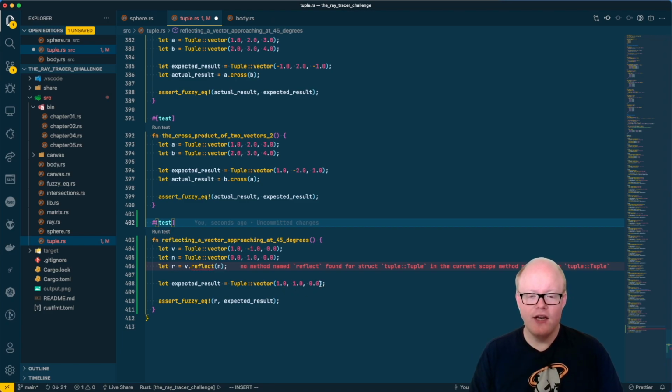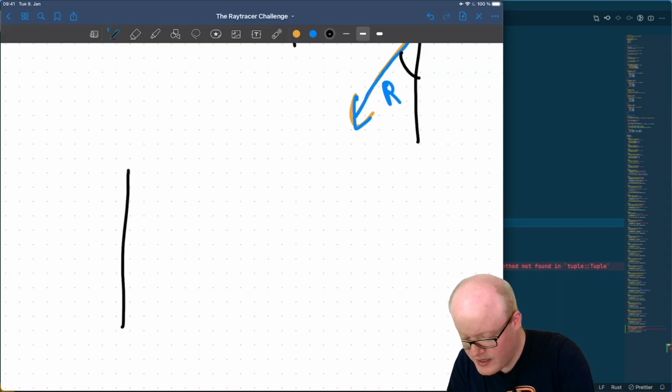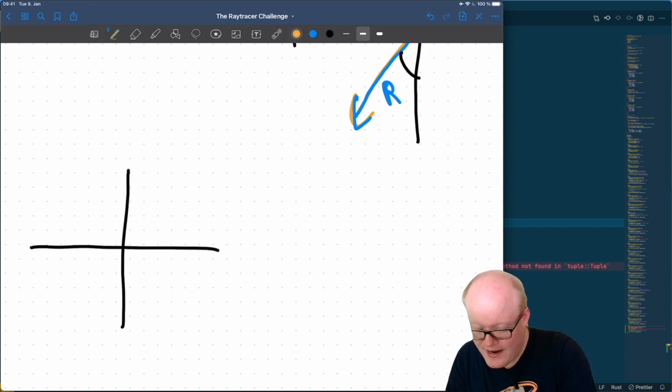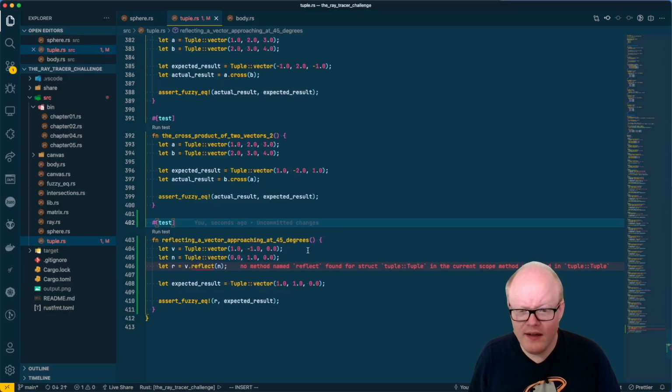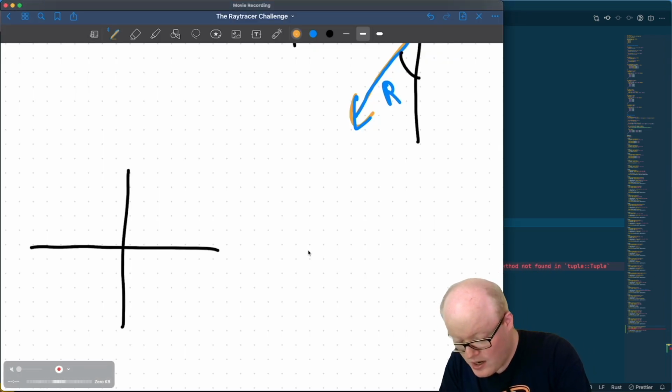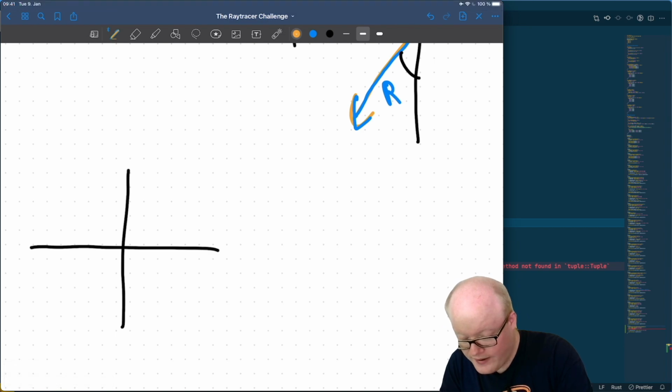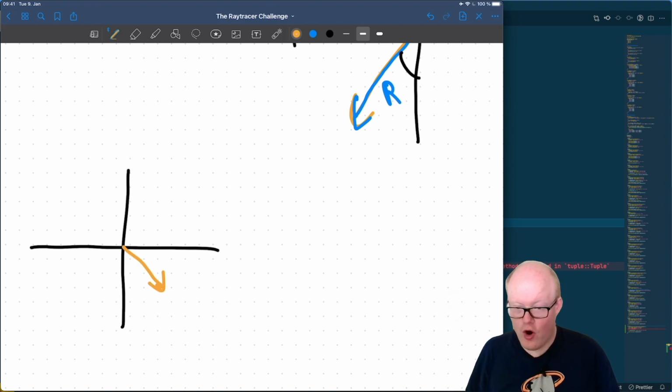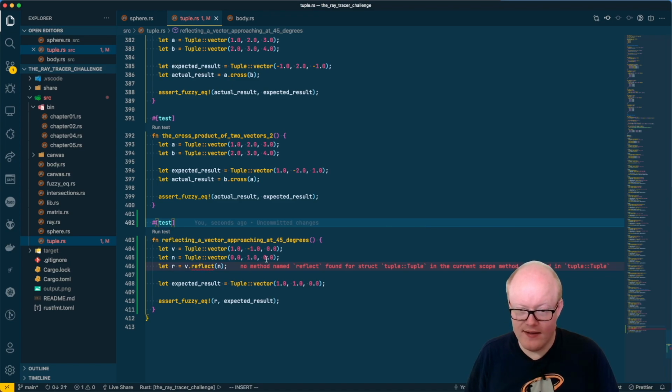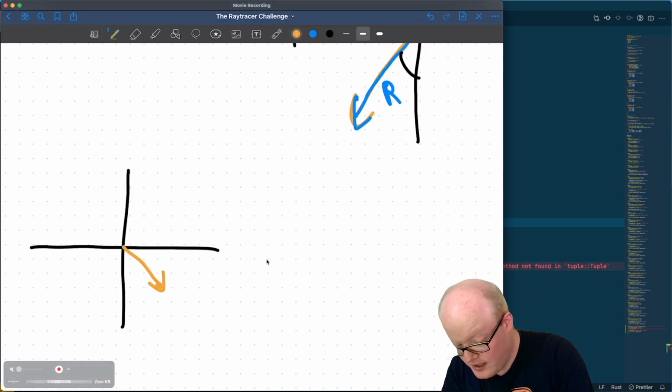And we can easily show this graphically and make it a little bit clearer what we actually have written down here. So we have our coordinate system here. And we have our incoming vector. It was -1, 1, I guess? No, it was 1, -1. So we have actually 1, -1. It is somewhere around here. So we have this vector here. And we have our normal vector, which is 0, 1, 0. So it is essentially this one here.